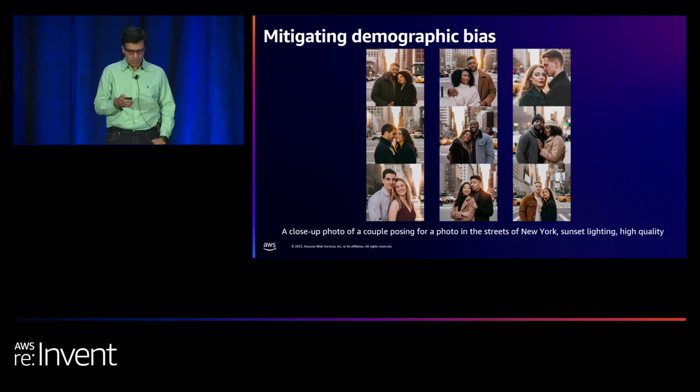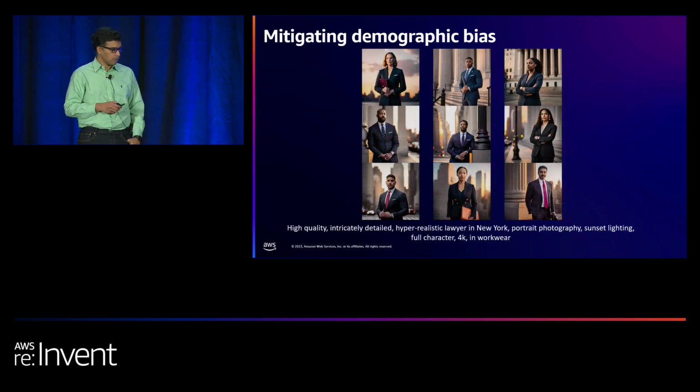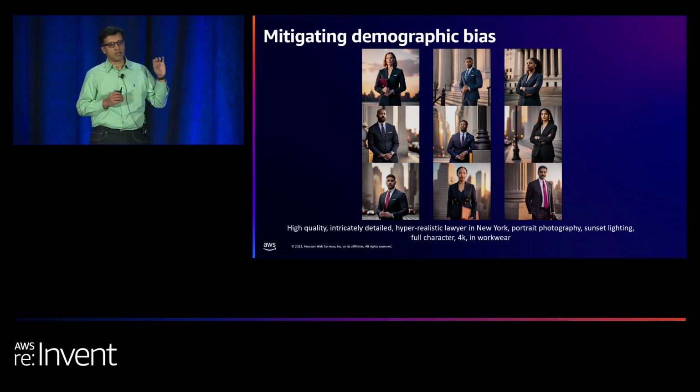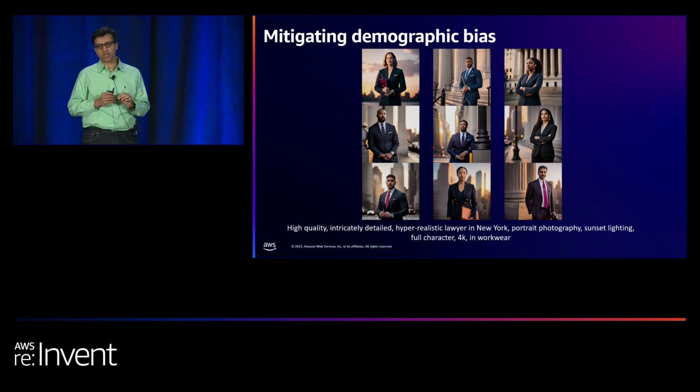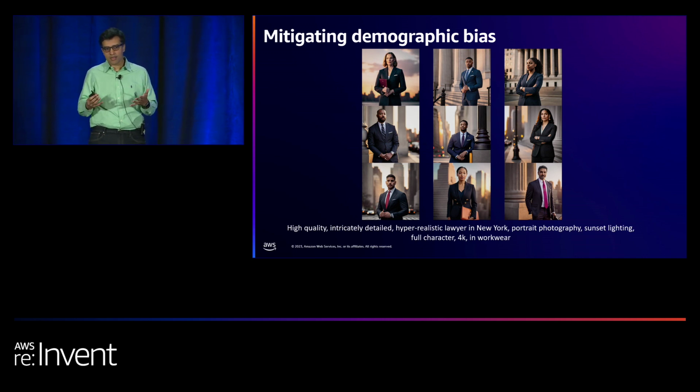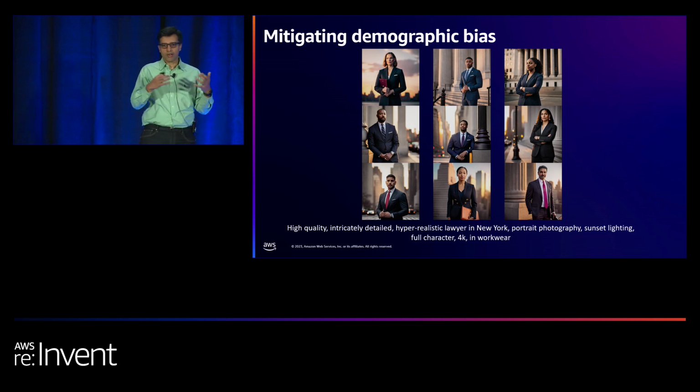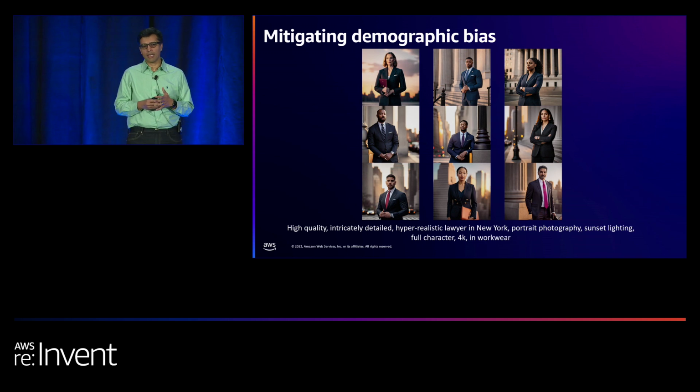so that as we build these models, they can represent the wide range of people. Another popular bias is when you have a high quality image like this where you're looking for a lawyer. There is an inherent bias in terms of the kind of lawyers that you find in certain demographic areas. It could be a particular color, a particular gender, but we make sure that the models that we generate cover a wide range of possibilities. That way, you as customers can use our models to generate these variations and different kinds of people and be comfortable about using them in your own applications.